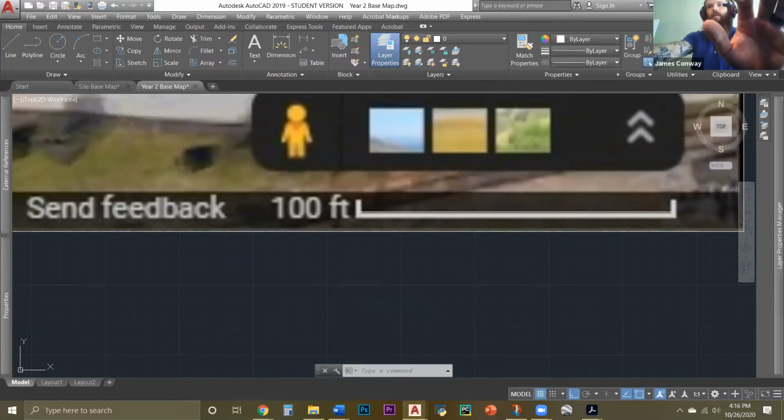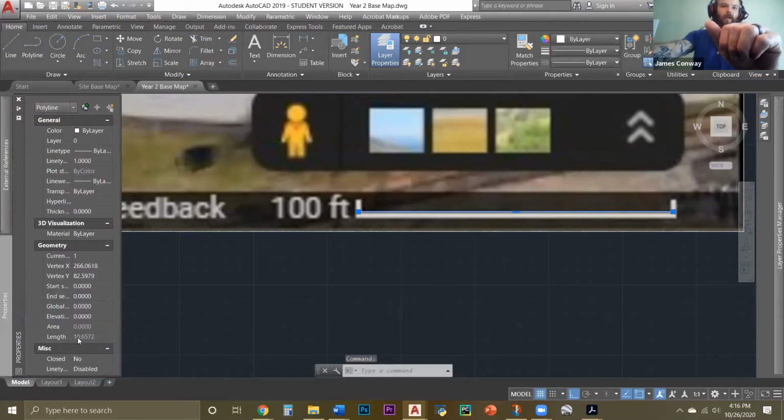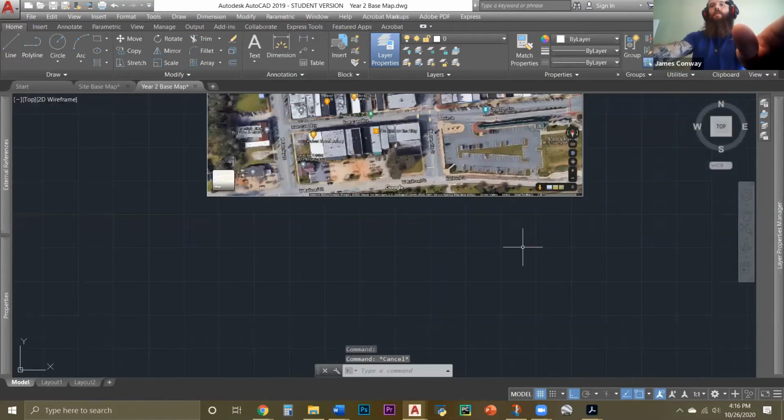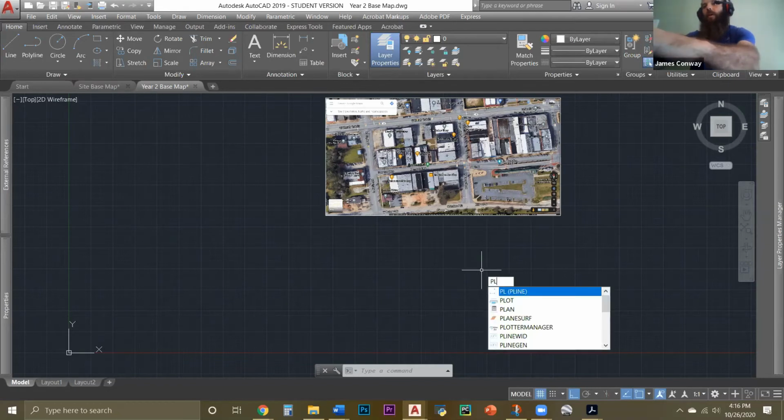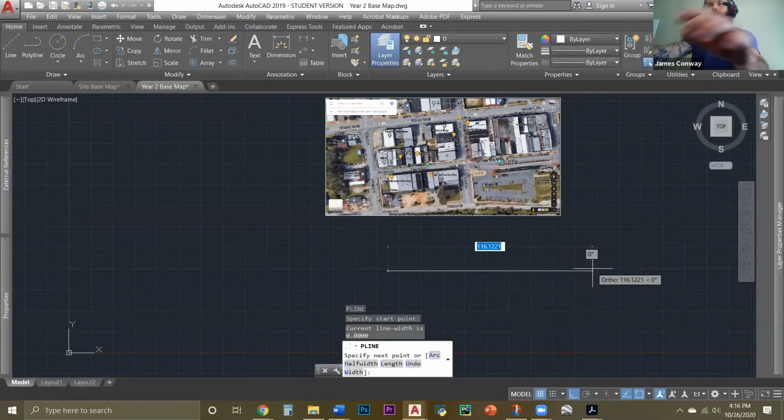We can look at this and it'll tell us currently that line is 10.6 feet long, right? So now I'm gonna come down here below it. I like to use the little orthogonal mode to make sure that everything's straight and nothing changes, all right? Then I'm gonna do PL again, or L, whichever. And then I'm gonna do 100, enter.